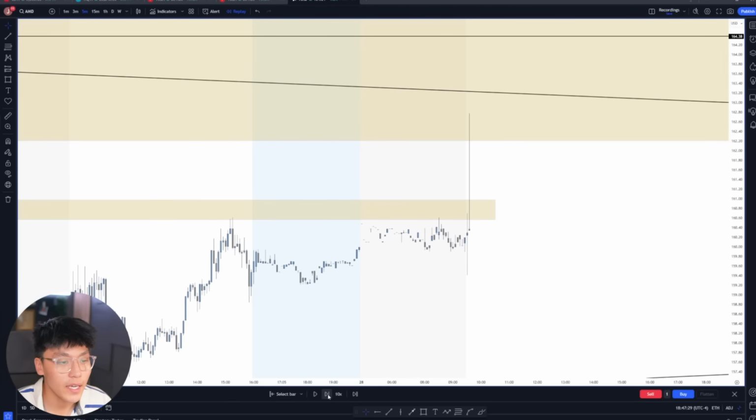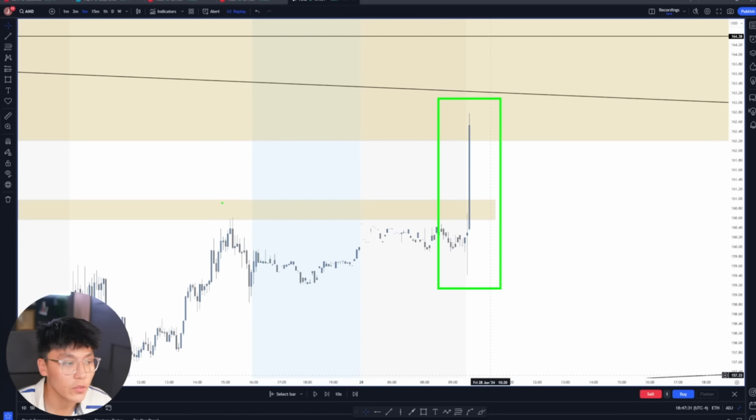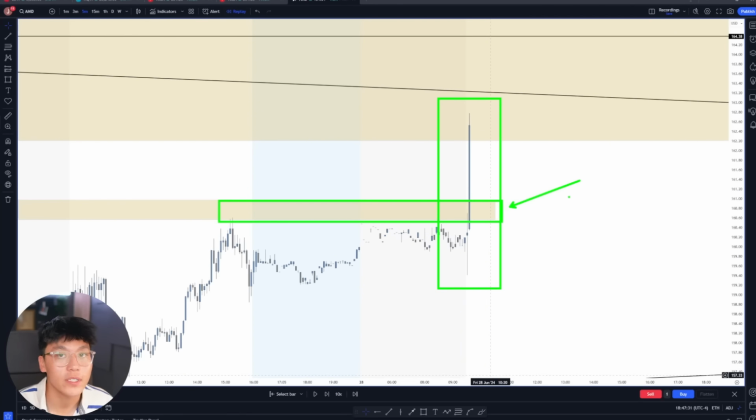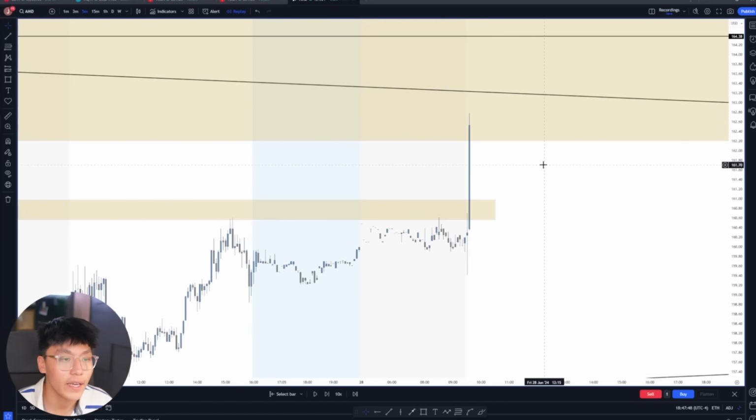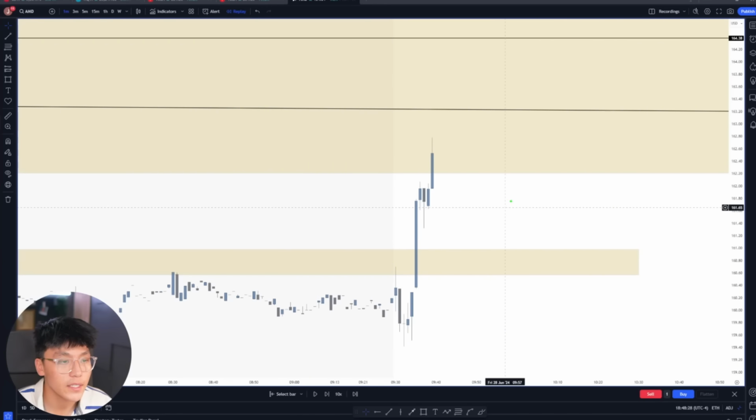As we play the tape here, you can see AMD right off the gates is showing extreme strength. We're above our key level, which is that 160.80 level, which is that previous resistance, now should act as support. You can see there's extreme strength within the first 10 minutes. So we'll be looking for pullbacks on AMD now. Since AMD has had such a big push towards the upside, we're going to be looking for potential areas to retest. If it pulled all the way back down into 161, the momentum would really be gone after such a big push.